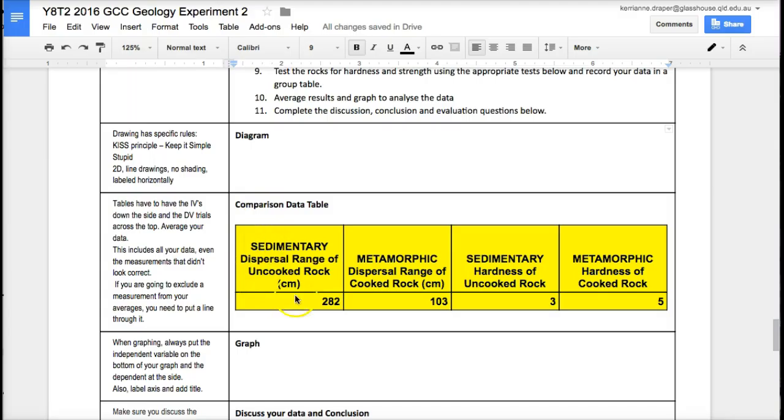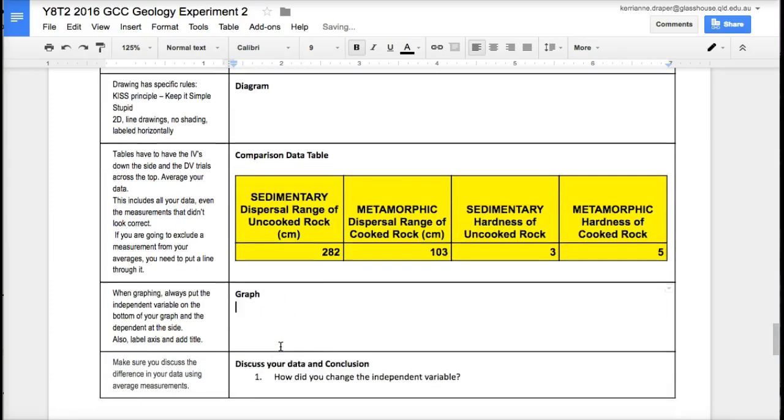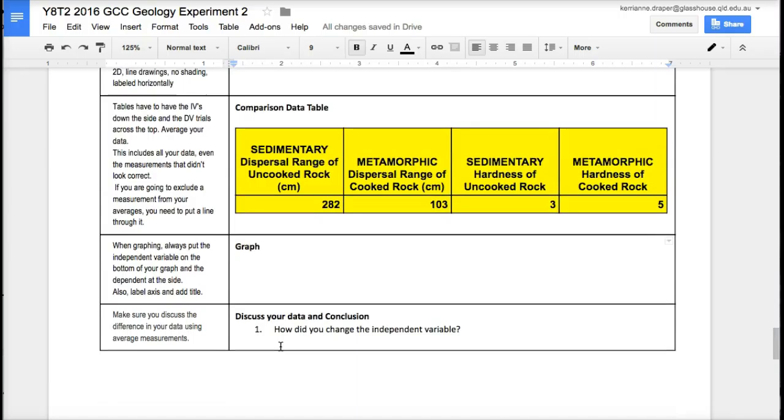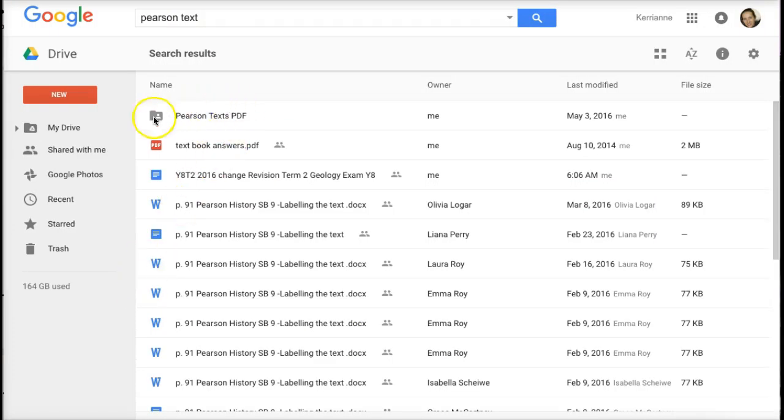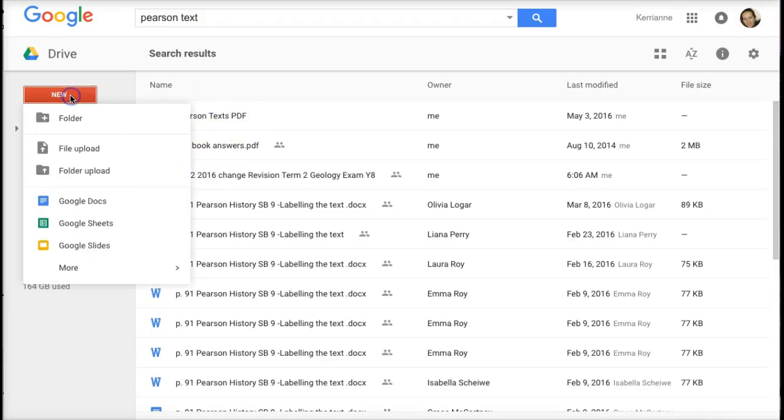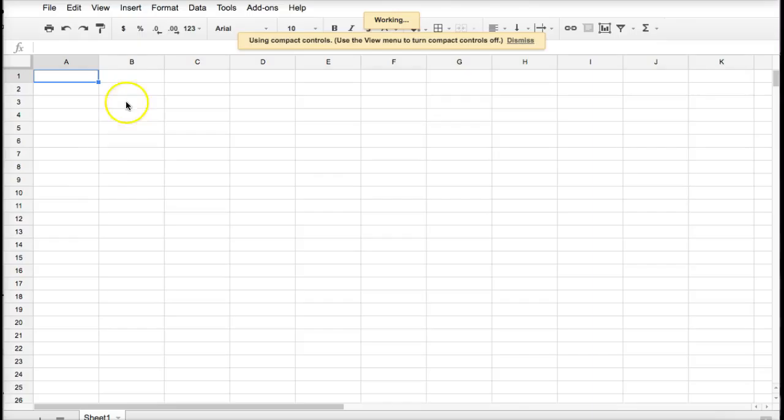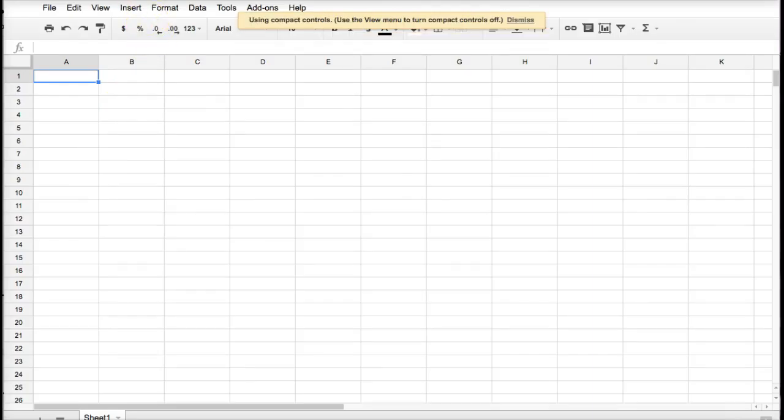Now, you had to cut and paste your table yesterday, and I was going to put in a graph for you guys to copy and paste, but I would actually like you to do this in class if you can. If you really can't, you can do it throughout the day, or you have until this evening to submit. Now, this is how we do a graph. You have to open up your own spreadsheet in Google Drive. So in Google Drive, you go New, Google Sheet, and you just have to cut and paste in that data from our write-up.